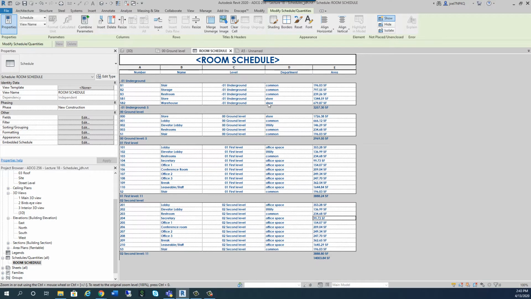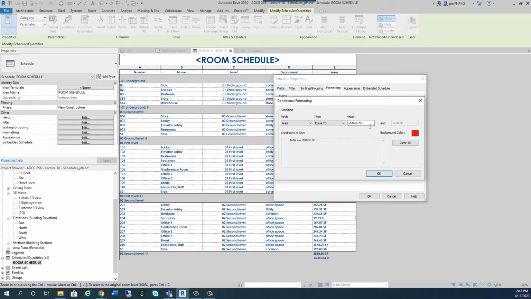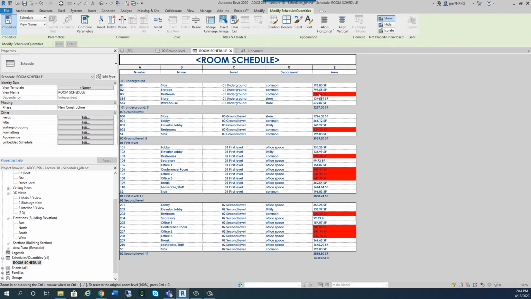You see how that changed right away. Let's go back in again, and under that area conditional format, I can say it's between 200 square foot and 250 square foot. I want to look at that value this time. Boom, there's that. Anything between 200 and 250, it picks that up.